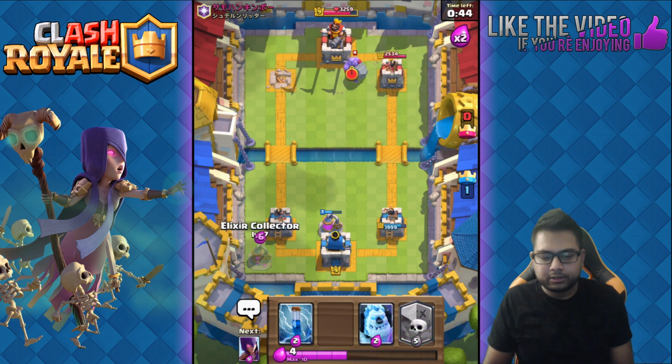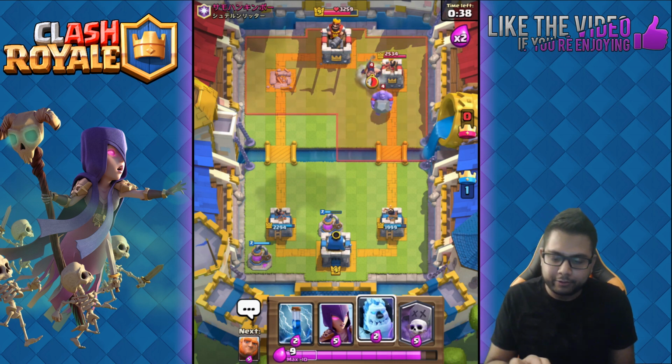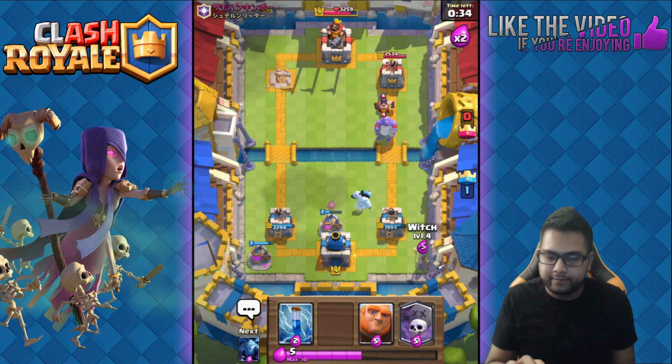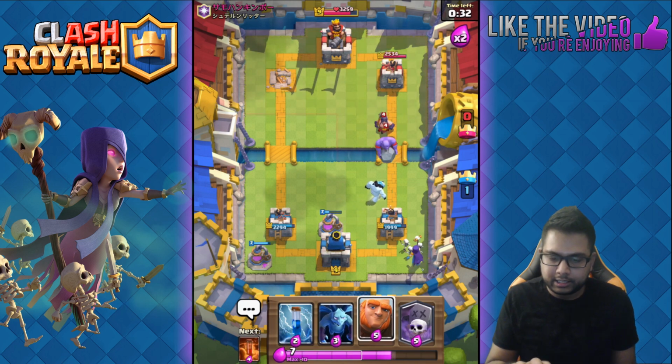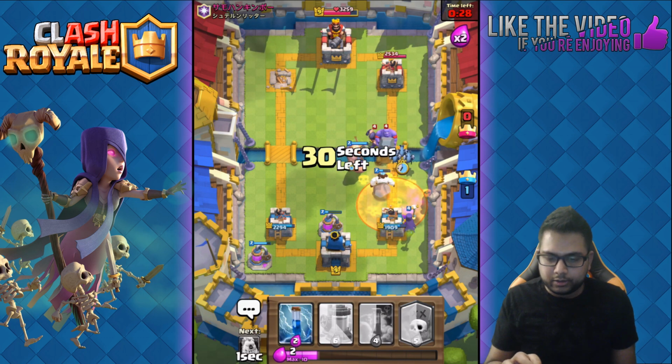We're going to place down Collector. This way we're going to lead in elixir by a lot. And I'm not afraid of his graveyard, because I have great counters to that. I have the witch to stop the graveyard. I have minions, and he relies on tornado. So let's see what he does here.